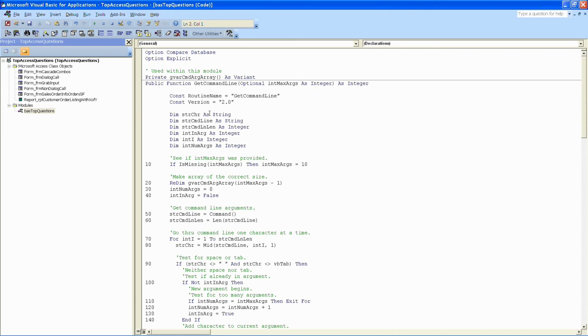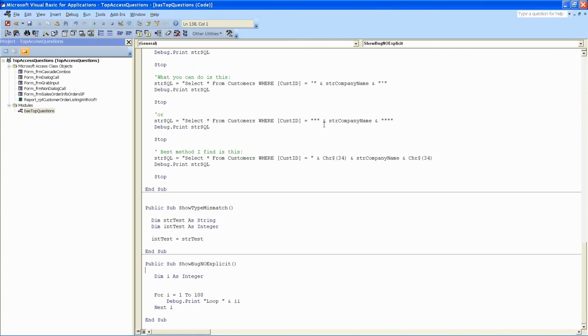Now, if you don't use that, and I'm just going to comment that out for a second, you can run into this. Now, you can probably see this pretty well because it's in a big font, but sometimes you won't catch it if it's in a lot of code.